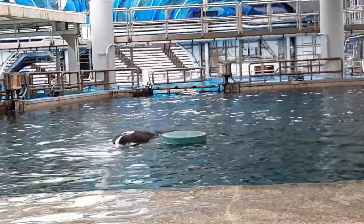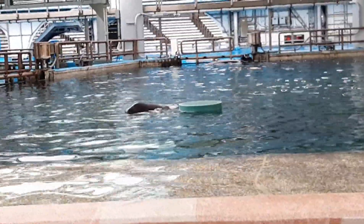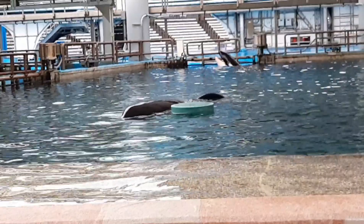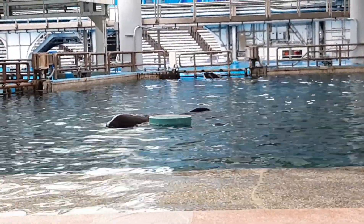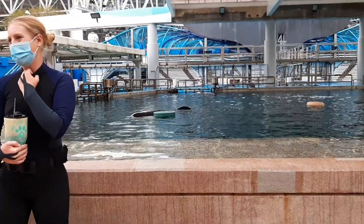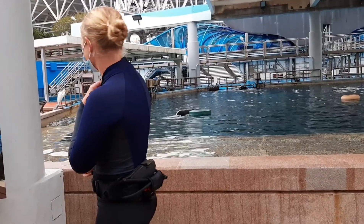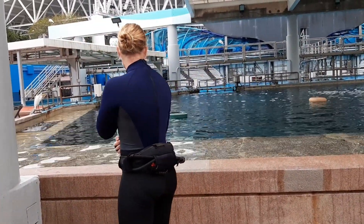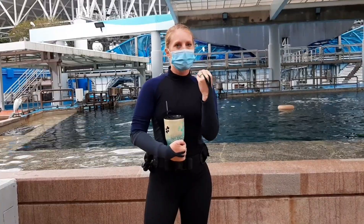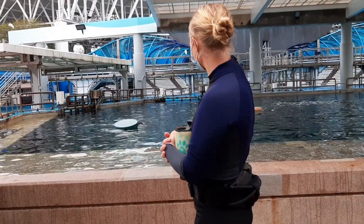What age do they mature from being a child to a mature adult? I would say in their 20s. Mikhail right here is almost 15 and by no means would I call him an adult — he's not quite mature yet. They've been playing with these toys that had Jell-O stuck to them, which they really seem to enjoy — trying to manipulate and get the Jell-O off. As you can see he loves balancing the toy. Our older killer whales play with toys as well — Katina's favorite toy is that smaller blue ball right there.